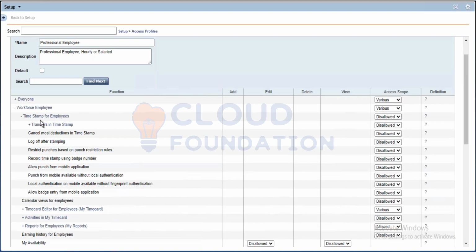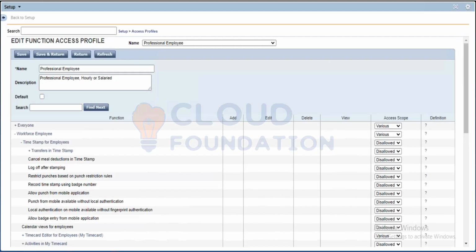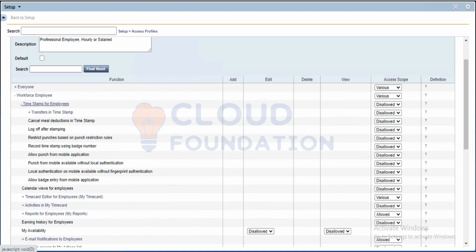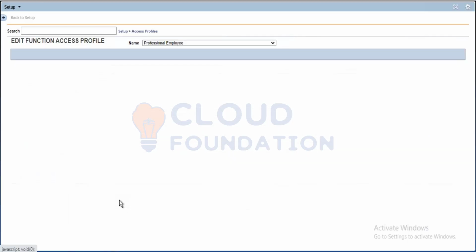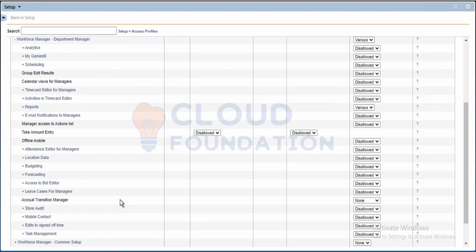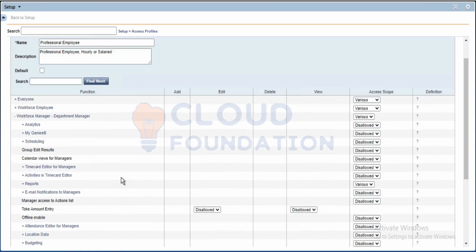So any person with this function access profile cannot timestamp. He cannot use the button on the screen to enter his hours. He only has to use the clock to clock his in and out. This is one example. If you go for manager, they have a different set of actions like add, edit, delete, or view.